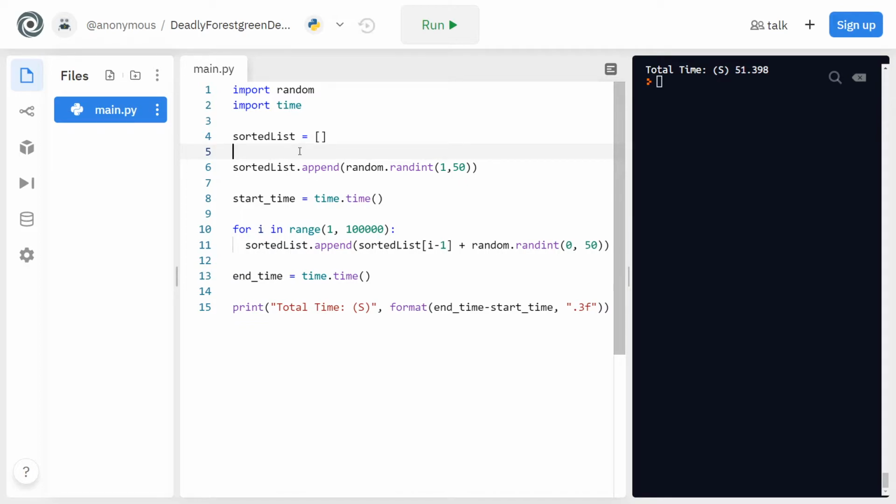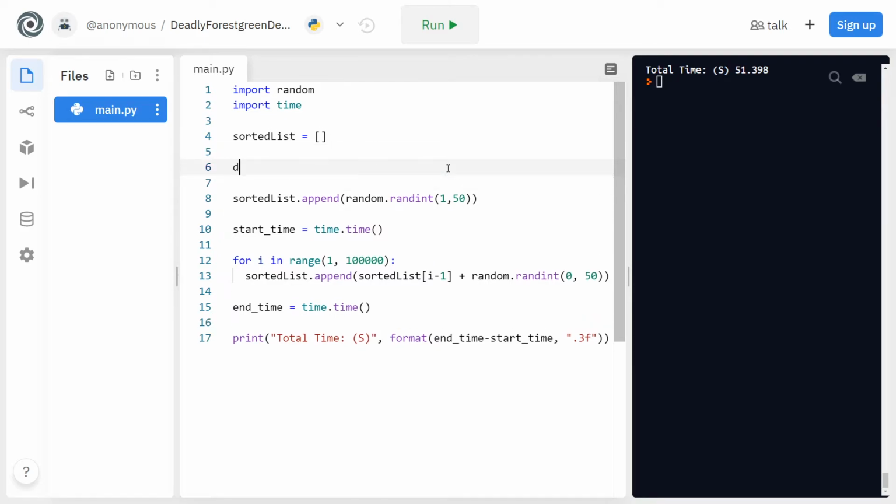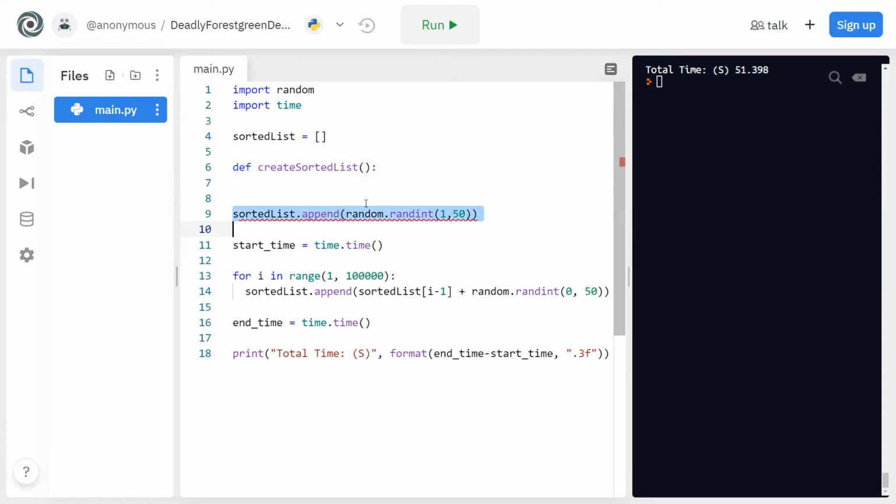So one thing that I did, which might be kind of bad, is that I kind of just have all this code written out and it's not organized very well. So before I continue, I'd like to clean this up a little bit, and I'd like to create functions for everything. So create sorted list. And this will actually create a sorted list, append to it.